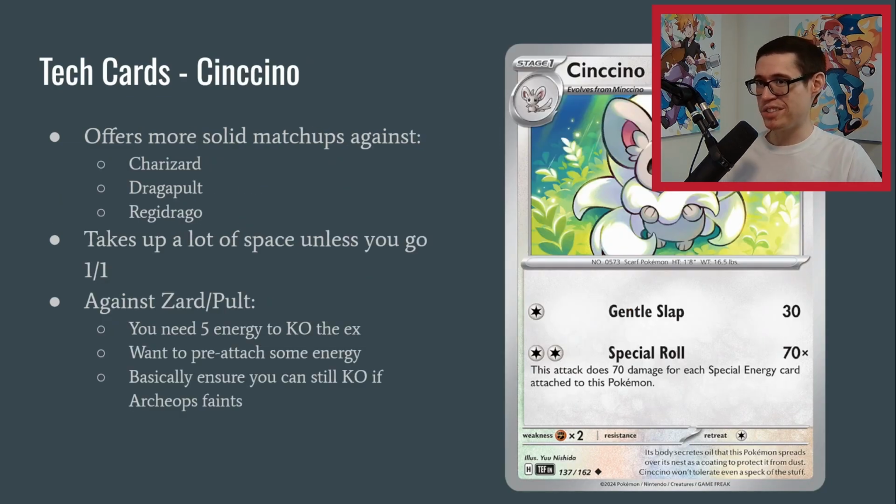Speaking of Cinccino, Cinccino is a really strong option because it offers more solid matchups to anything that has big, beefy two-prizers. That would be Charizard, Dragapult, Regidrago as well, especially if they do Rolling Iron or something. It gives you a much more solid option to just knock those big guys out and worry about less stuff. You just have much more flexible game plans against those types of decks. So if you're thinking you're going to hit a lot of those decks specifically in your local meta, definitely play the Cinccino version, or at least strongly consider it.